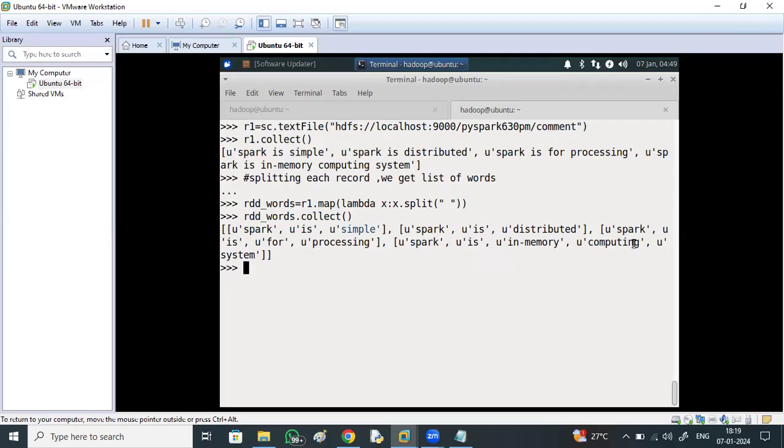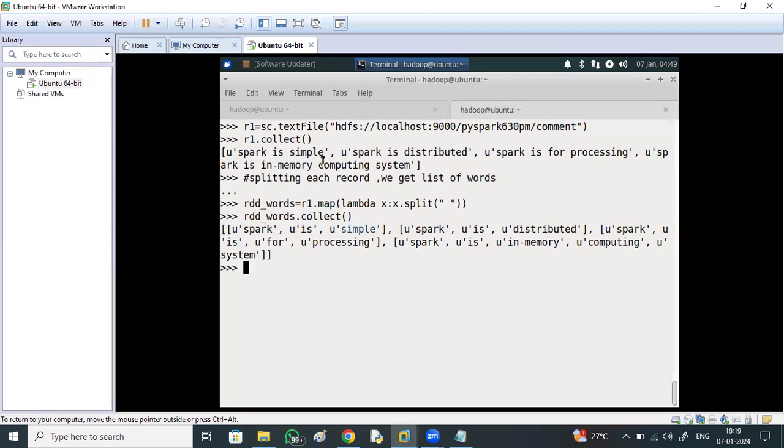If special characters are present within the text, how will it process? Special characters like at the rate or hash. Whatever it is, you split based on space here.